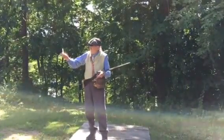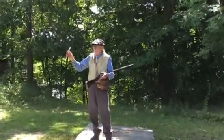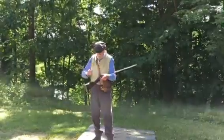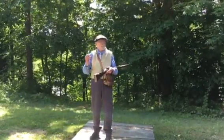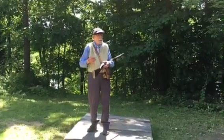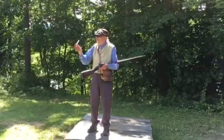But there would be a lead ball, and then there would be a correct measure of powder in here. Not enough powder, then the bullet would not come out of the barrel very well. If I have too much powder, this gun could blow up, and that wouldn't be very happy either. So I have the right measure.